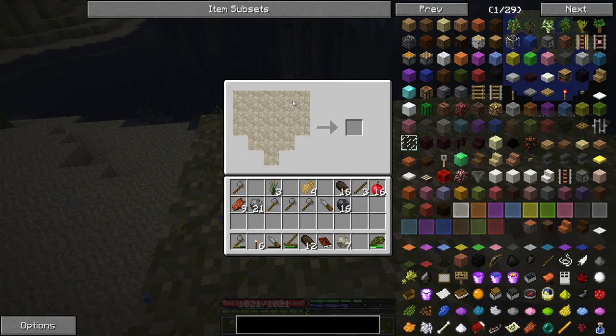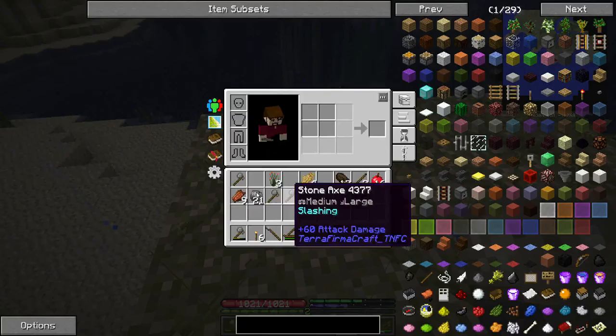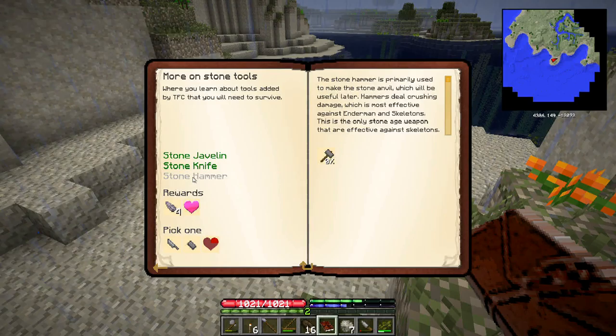So more on stone tools, where you learn about tools added by TFC that you will need to survive. The javelin is a ranged weapon that can also be used in melee. I don't know how to pronounce that word for sure. The javelin does piercing damage, which is more effective against bears, creepers, endermen, and wolves. Skeletons are immune to piercing damage, so don't bother using a javelin against them. So we need to make a stone javelin.